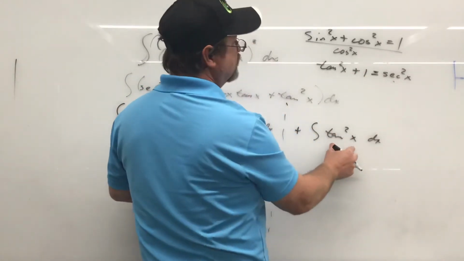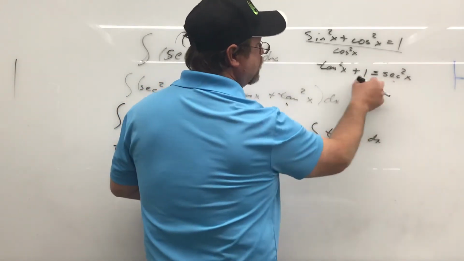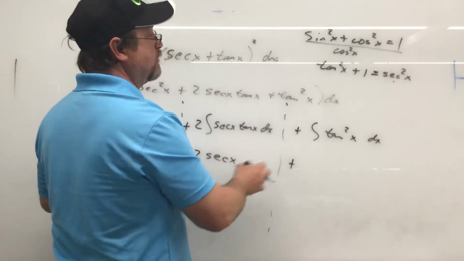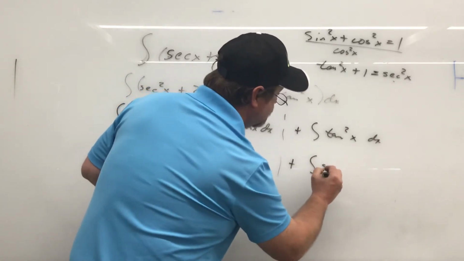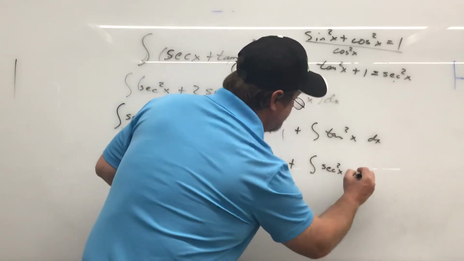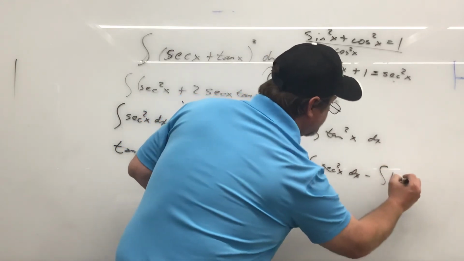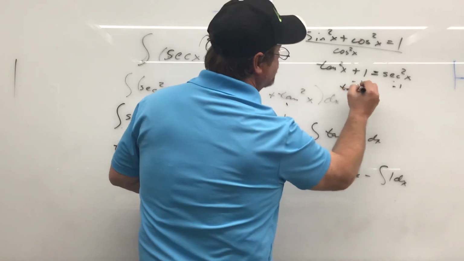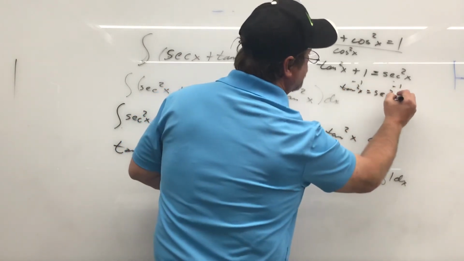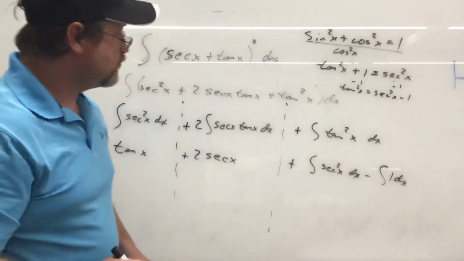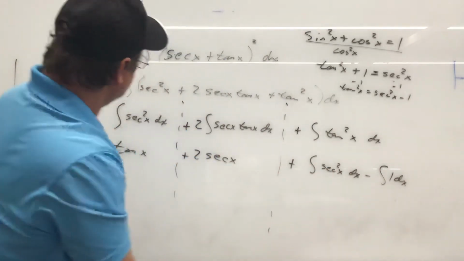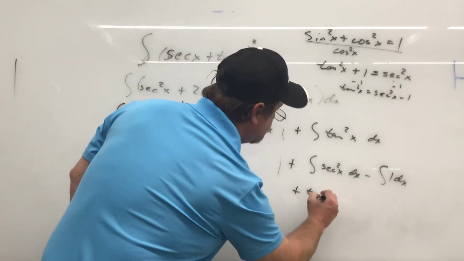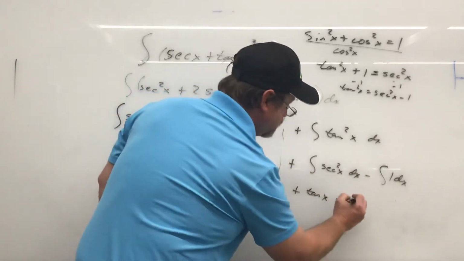And we have tangent squared here. That means tangent squared would be secant squared minus 1. I can't immediately solve it like I did the other ones, but I can rewrite this as the integral of secant squared x dx minus 1 dx, based on the fact that if I subtract 1 from each side, tangent squared x equals secant squared x minus 1. I break that into two separate integrals. Just like over here, secant squared integrates to tangent, and 1 integrates to just x.